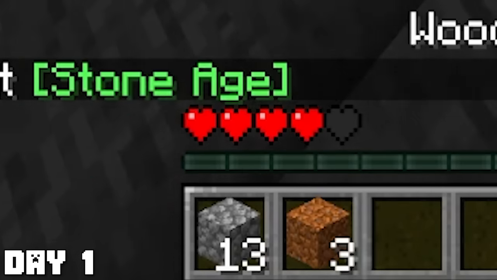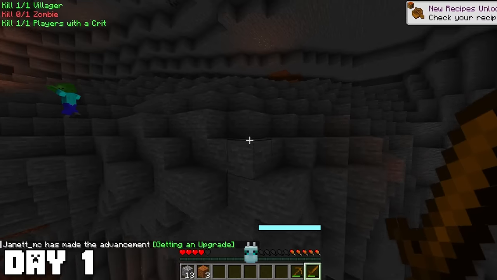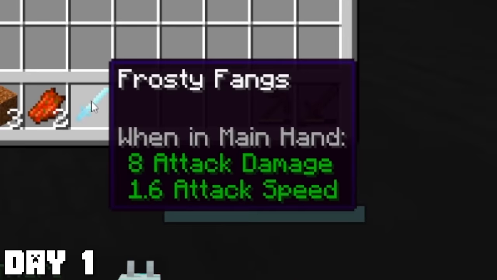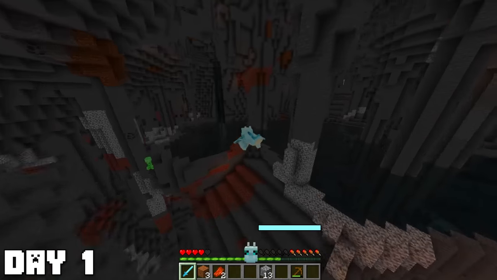And I forgot I only have 5 hearts. I gotta be careful here. There's a zombie this way. Let's just go get that zombie. Okay, here we go. Let's just go up here. Yes, we killed him. And now we can unlock our icy fangs, which you'll see do 8 attack damage and look like a sword made of ice.